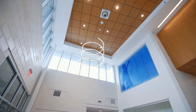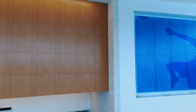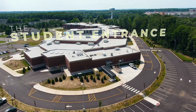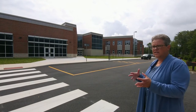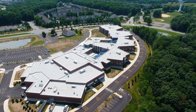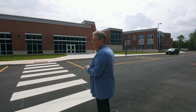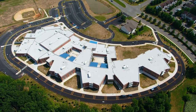I'm standing in the lobby of our new North Brunswick Township Middle School. This entranceway, for safety reasons, is for parents and visitors to the building. Students will be entering from alternate locations in the rear of the building. A lot of attention was given to how we designed our entry and exit into this parking lot to ensure the maximum security for our students, our bus drivers, our teachers, etc. And so we have one way in and one way out. We're very proud of that design because we know it will keep our students safe.